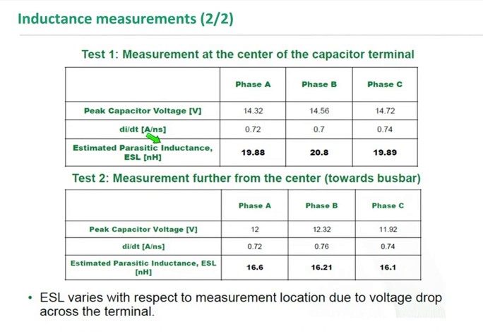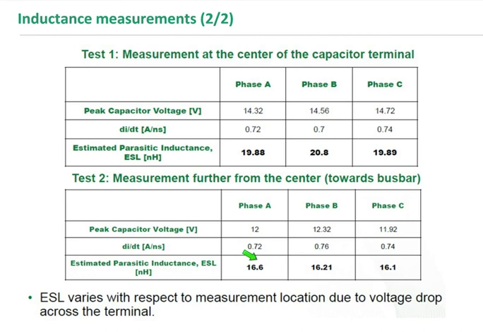Then you're taking the pulse load. It's in amps per nanosecond. So in this case, it was 0.7 amp per nanosecond. And then you can calculate out of this your inductance. So you take the 14.3 and you divide it by 0.7 and you end up here with an inductance in the range of 18 to 20 nanohenry. This is when you're doing it on the screw connection of the busbar.